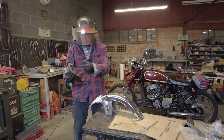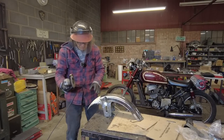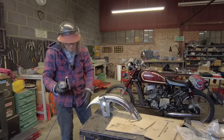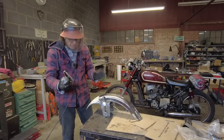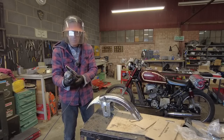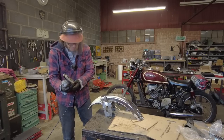Right, now I've put a flap disc on. I'm just going to tidy it up a bit. What I'll always do is I'll get a side that's perfect, and then I'll get a bit of card, draw around it, cut the card out and then stick it on the other side so that both sides are dead equal. But I'm not too fussed about that at this stage. I just want to have a rough look if it's vaguely the right line on the bike itself. So I'm just going to roughly equal it up.